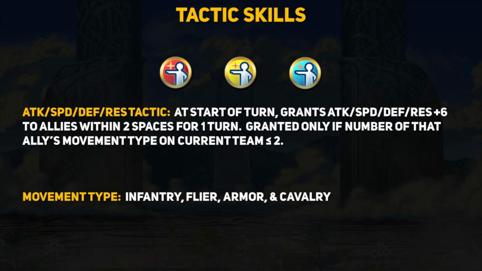So the tactic skills work very similarly to the normal hone or fortify buffs, but they have a very odd condition to be activated. A lot of people get confused on the last sentence, and to make it clear, movement type is simply unit type. It has nothing to do with how many spaces a unit can move. Movement type refers to the 4 types of units, and each of them have their own movement properties. So knowing this, you simply have to make sure that you don't have 3 or more of the same type of unit on your team, or the tactic skill will not proc for them.